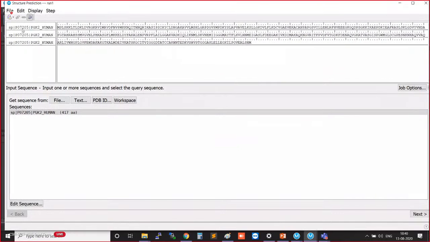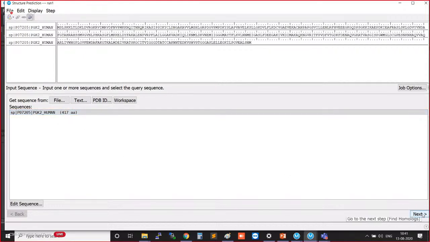You can see the ID of this sequence, the name of this sequence, and the amino acid residues present in it. Wherever I move the cursor, it is interactive enough to tell you the residue number, so you don't need to count separately. It directly shows you the residue number and position, and the same information is also available here. Yes, this is the sequence I am interested in for building the homology model.